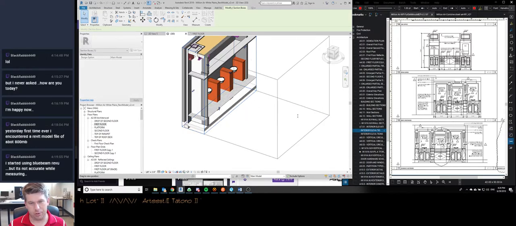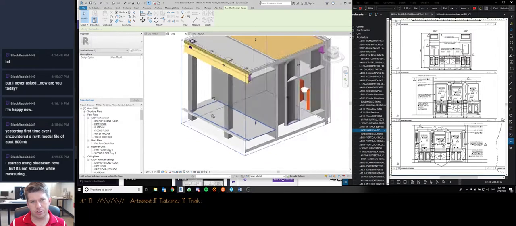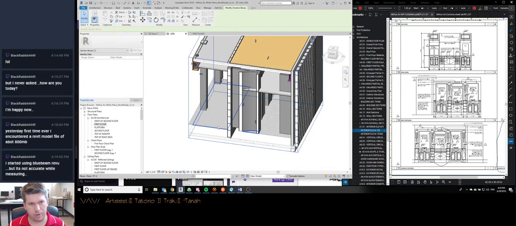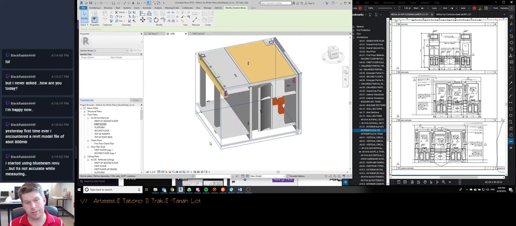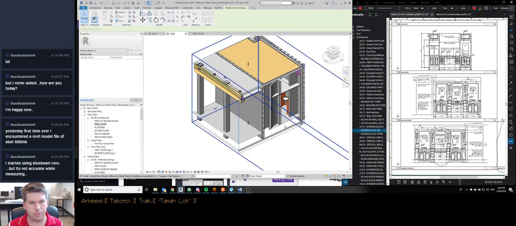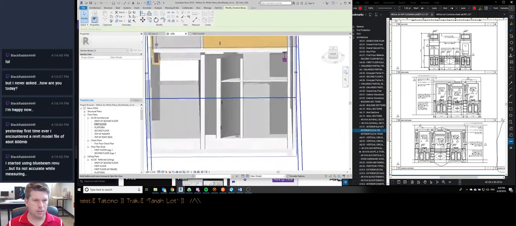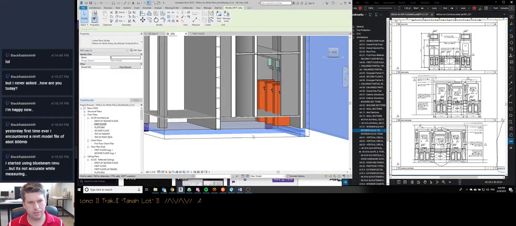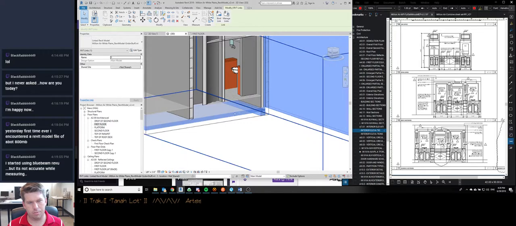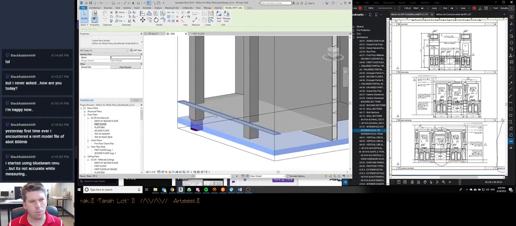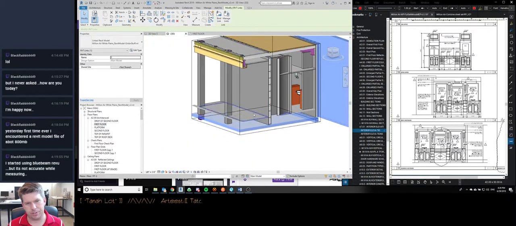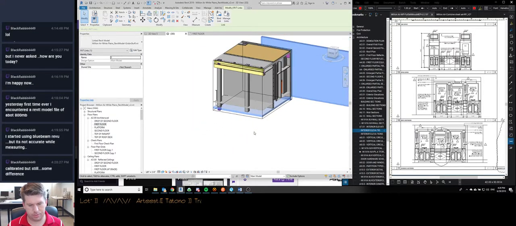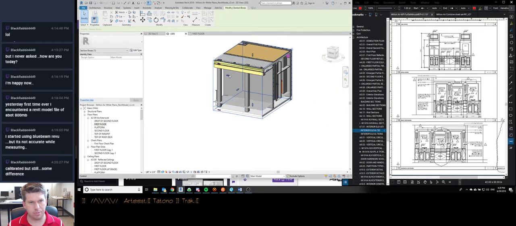Well, I mean, yeah, if you go down to like the nearest 32nd of an inch, but it's not that Bluebeam's not accurate, it's that the pixels in the PDF are not accurate, and that's why there's drawings on everything that say do not scale from these drawings. So this is the structural model for this project, and you can see that their floors are not in the right place.